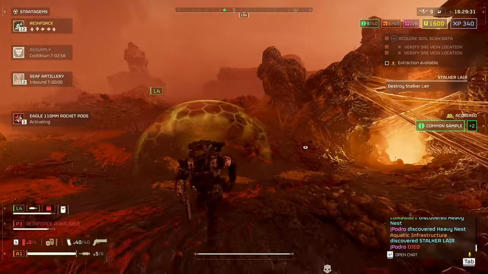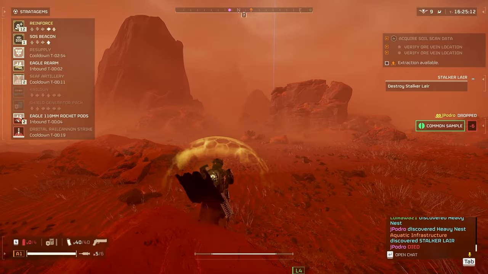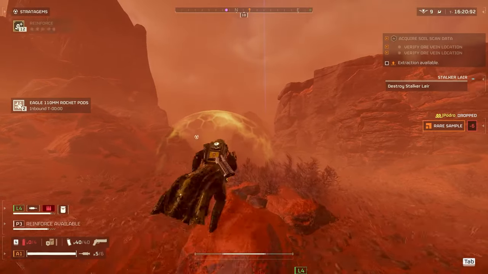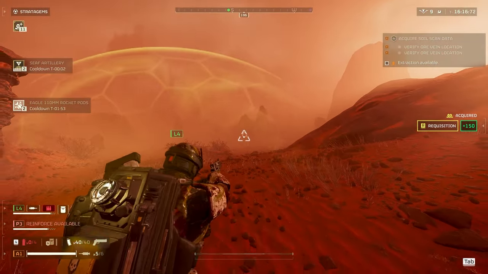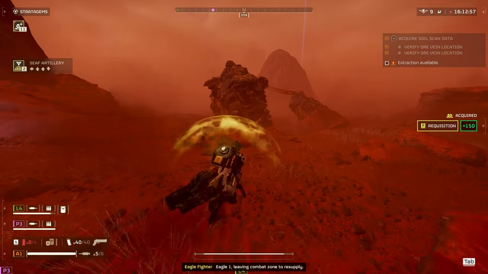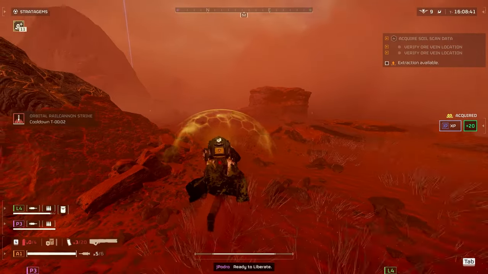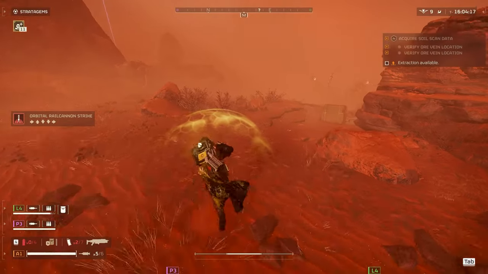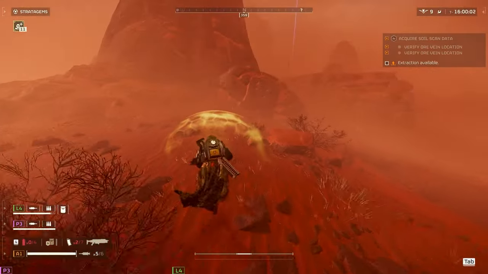Sending in an eagle. I'm coming, buddy. Calling in reinforcements. Yeah, this is honestly light work. I didn't even finish the stalker lair. That is sad. I don't have any grenades, and I don't feel like calling in a resupply here. Oh well. I don't need the XP, like I said. Calling down a support weapon.